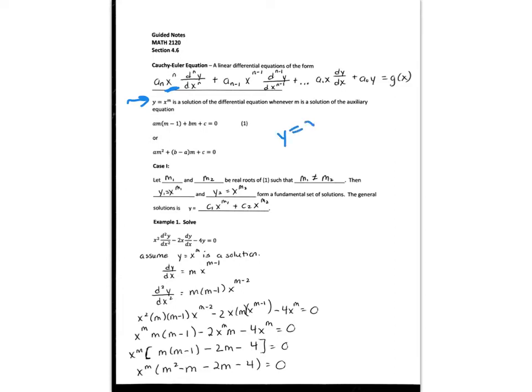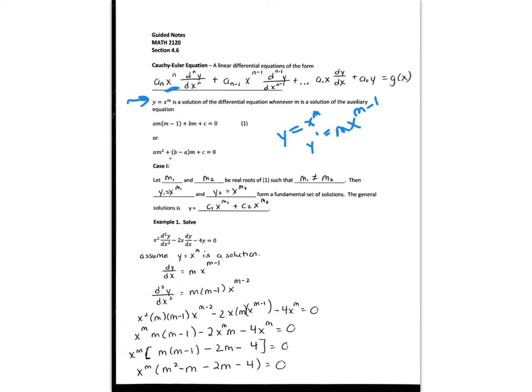If y equals x to the m, then y prime will be, just use the power rule, m times x to the, subtract 1 from your exponent, m minus 1. So we're going to have three cases. Remember when we talked about the discriminant back in maybe 4.3 or 4.4, where if it's positive, you get two distinct roots. If it was 0, you get the same one repeated, and you had your complex case as well.